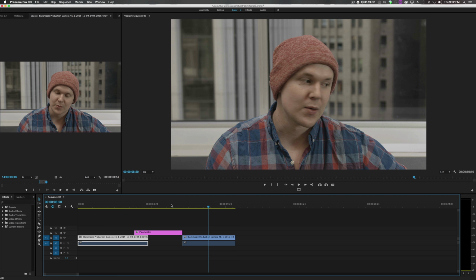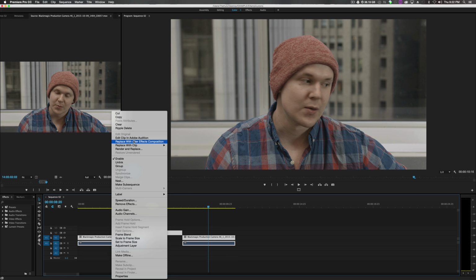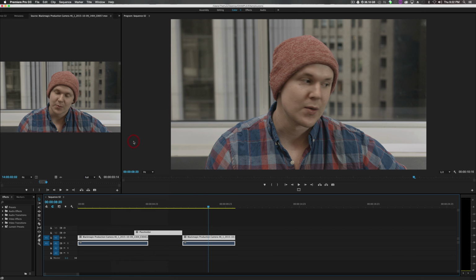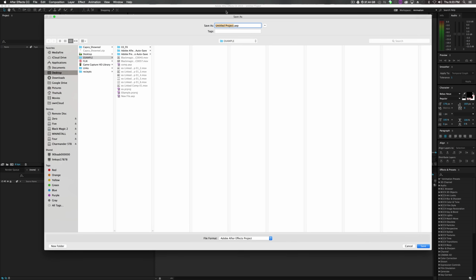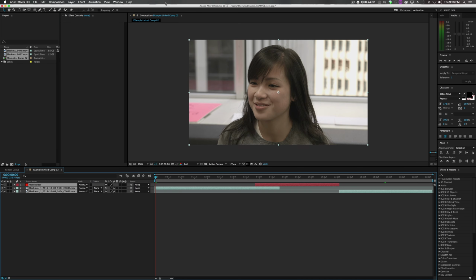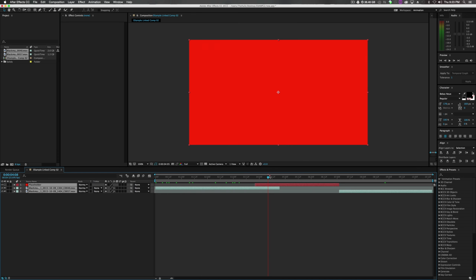So once you've cut your interview and you're ready to take it into a deeper, hands-heavy post-production workflow, and all this cutting has been locked in and you're ready to go, it's a really, really simple step. Obviously, you would save your project, and then highlight everything in your main sequence for editing, right-click, and go to Replace with After Effects Composition. Now, when After Effects opens up, it will prompt you to save the file. Let's call this New. Doesn't matter what it's called. And here's your sequence.